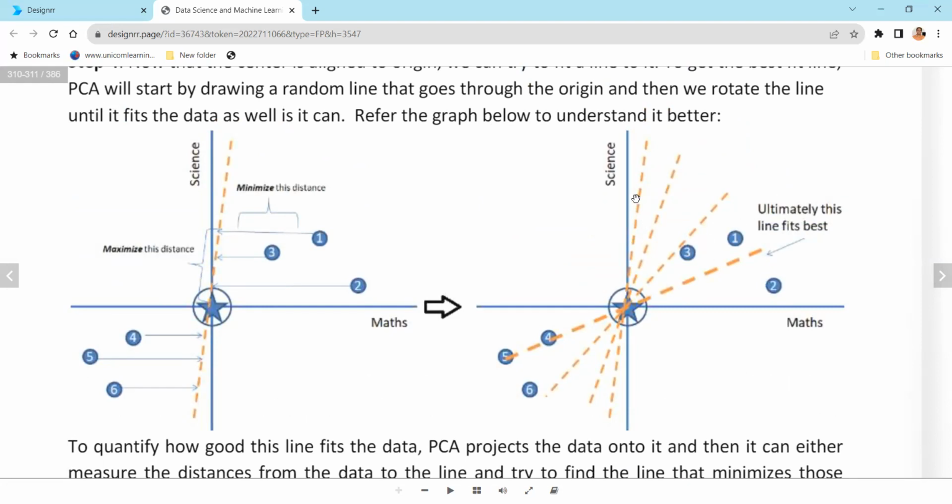Whatever the line, it's anyway passing through the origin. So the slope is what is changing here, right? The slope of each line is changing. The distance between each of these points and the origin, will it change when you draw a line? No, right? The origin is fixed and this data set is also fixed. So this is not going to change. Let me take you to Paint and try to show you what actually happens, how PCA is finding the best fit line.